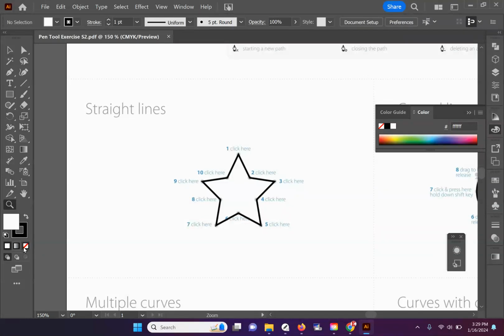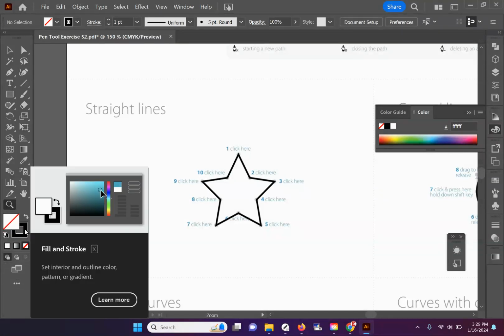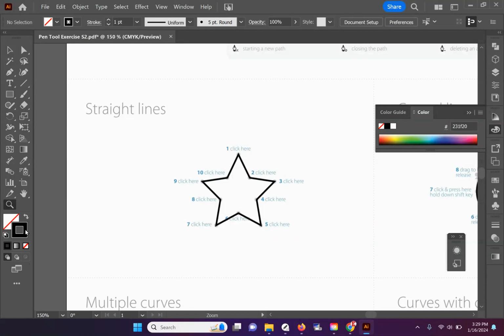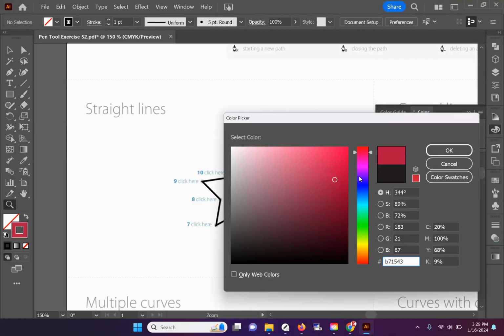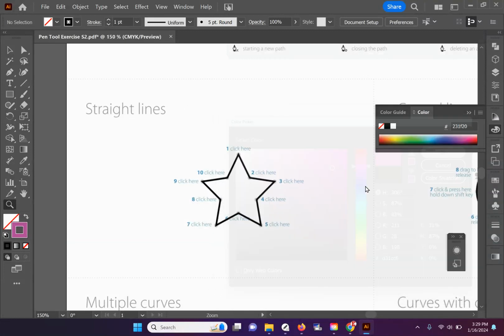So down below here, you'll see a little tiny box with a white line in it. I'm going to click that. Now you can see here that's disappeared. And then I want to change the color of my stroke, or the color of the outline. So I'm going to make sure the black window is open. I'm going to double click, and I'm just going to choose a really vibrant color, something that I'll be able to see really well. And then push OK. So change the color to anything you want, right? This bar can go down and back and forth. I kind of like that pinkish color. That looks really good. And then I'm going to push OK.